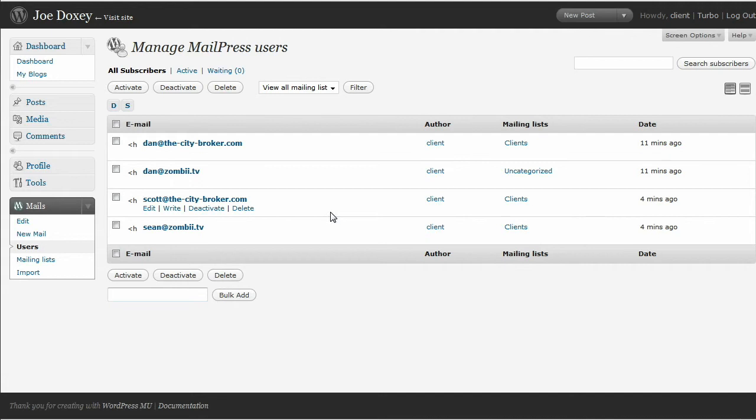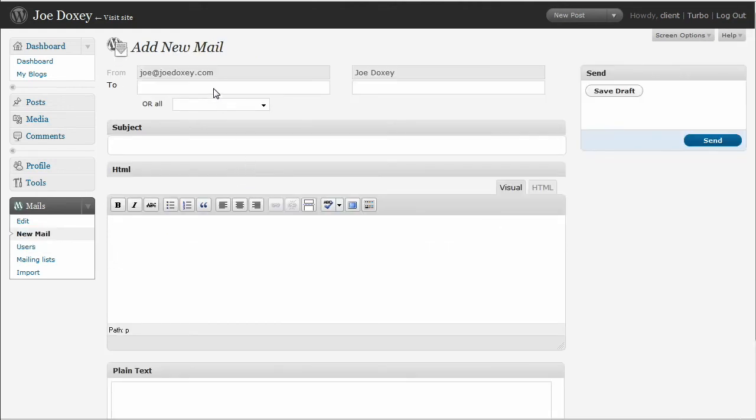Okay, now you have these names in here. What do you need to do with them? Well, you want to send out an email to a lot of people. So what you do is you go into new mail just like you did before. And this time, instead of typing a name here and here, you're going to use this or all. So now you go down here, or all clients. This is a test of mass emails.